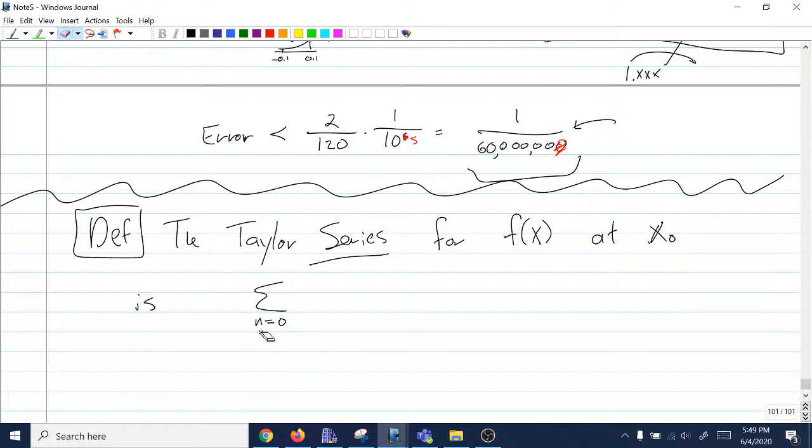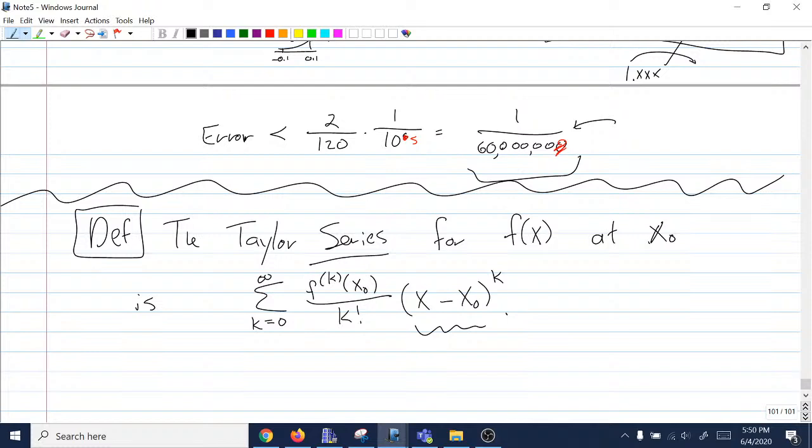I guess I'll use k because that's what I used for the polynomial. It's the sum from k equals 0 to infinity. Take k derivatives of the function, evaluate them at that point, divide that by k factorial, multiply by x minus x naught to the k. We haven't had the x minus x naught issue going on with the e to the x, because so far we've been doing these at 0. Usually, sticking in the minus x naught doesn't really add any extra work, but sometimes it's a hassle, so I'll make sure and do some like that soon.